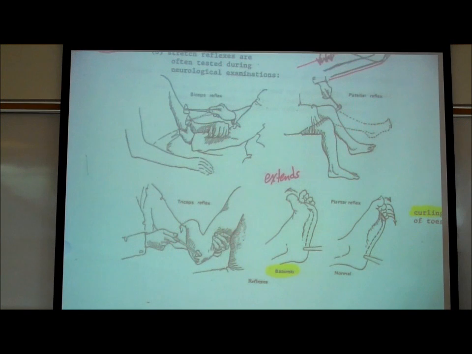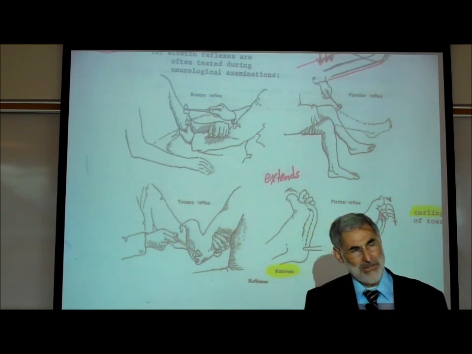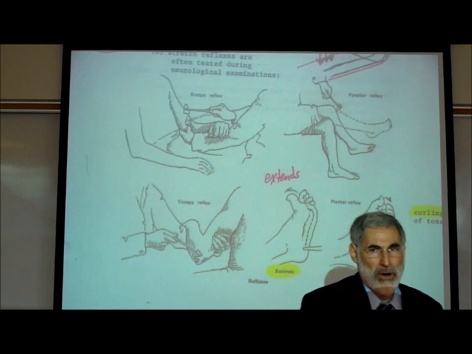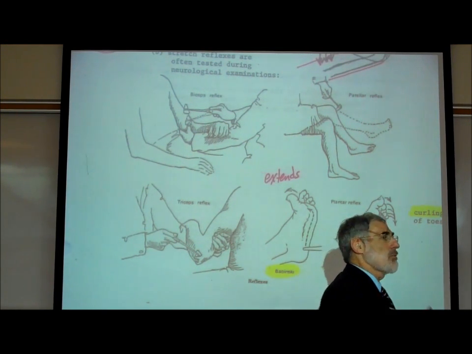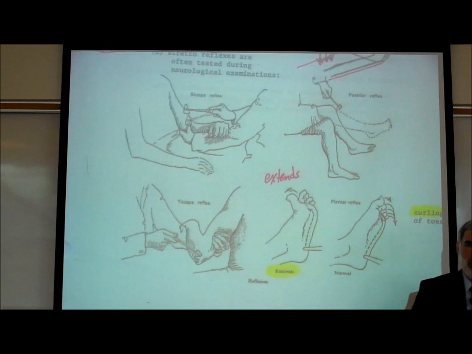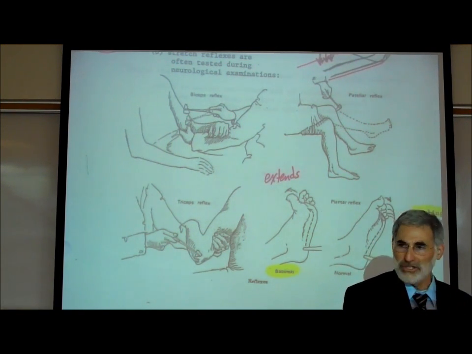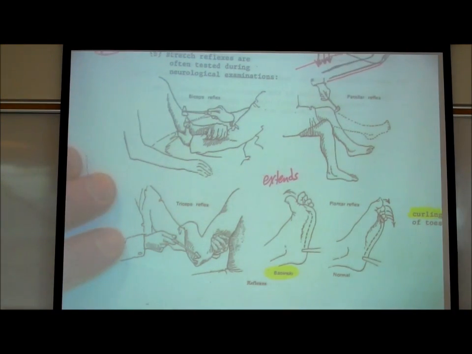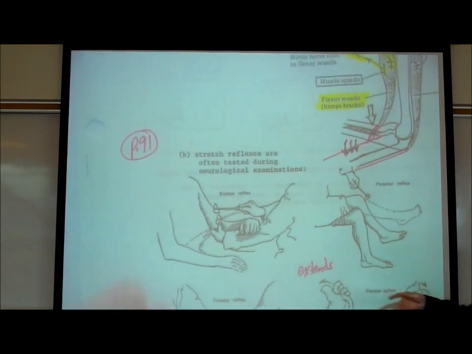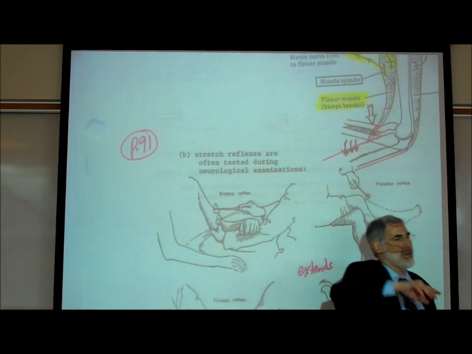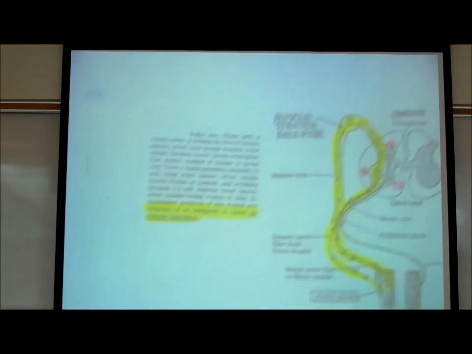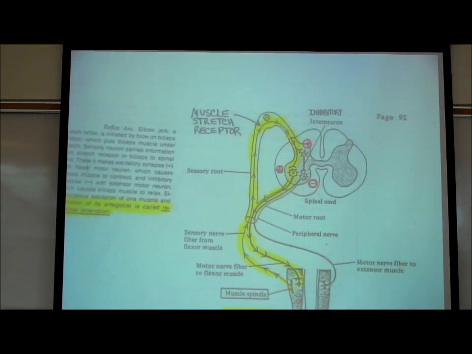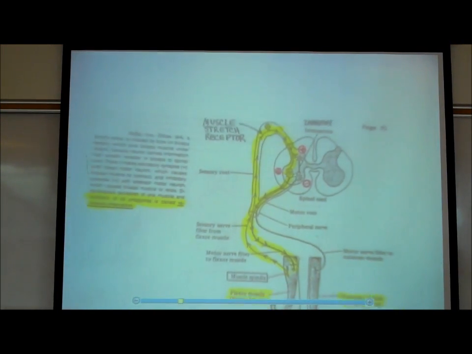So there's a whole bunch of these reflexes. It doesn't take long to learn where you tap the little hammer. But to understand what you're doing and what the purpose of it is takes a lot more effort. That's why in this class I try to emphasize understanding rather than just spending too much time tapping our knees. Let's just show you one more example of this anti-gravity stretch reflex. Let's use the example of testing the biceps brachii muscle. This is shown at the top. It works absolutely the same as testing the knee jerk.